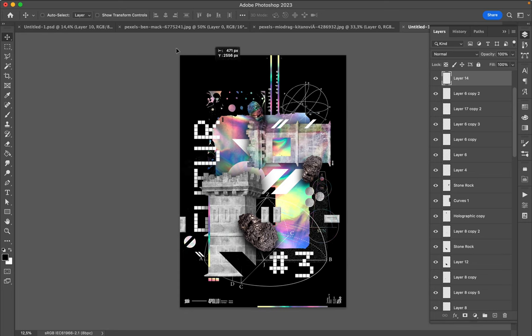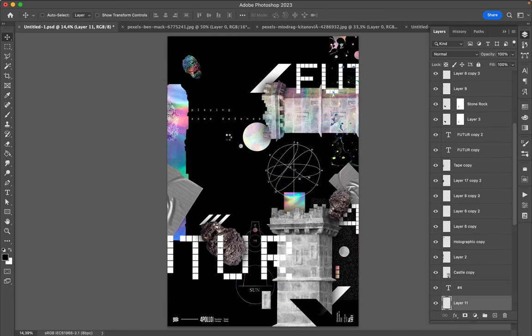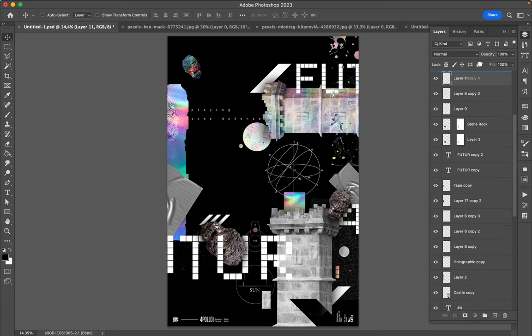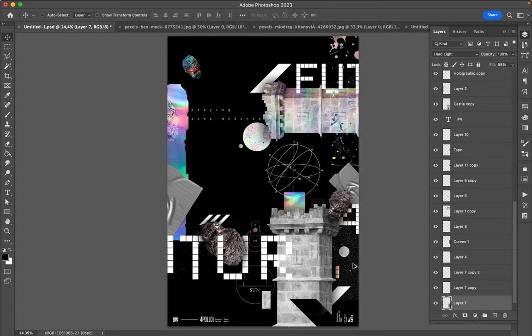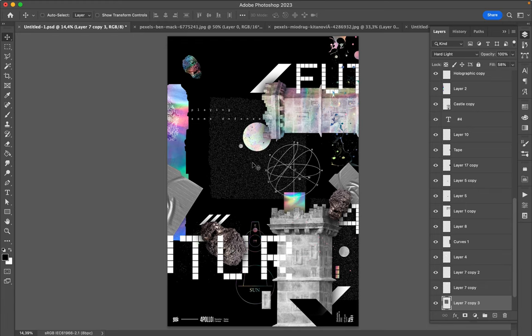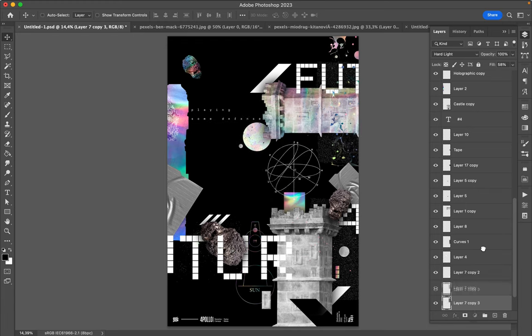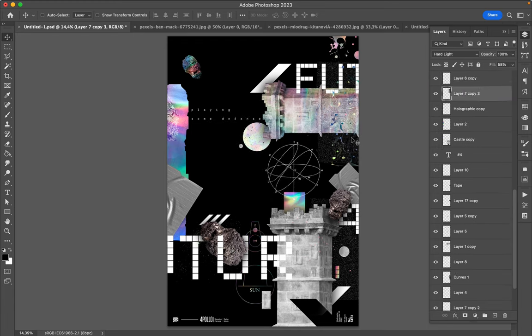Here are some textures. Maybe I can import them directly. Let's place the layer on the top. Yeah, it creates a little bit of interest. Really subtle, but it's there. Let's play a little bit more with this texture. Let's set it over the tower there.